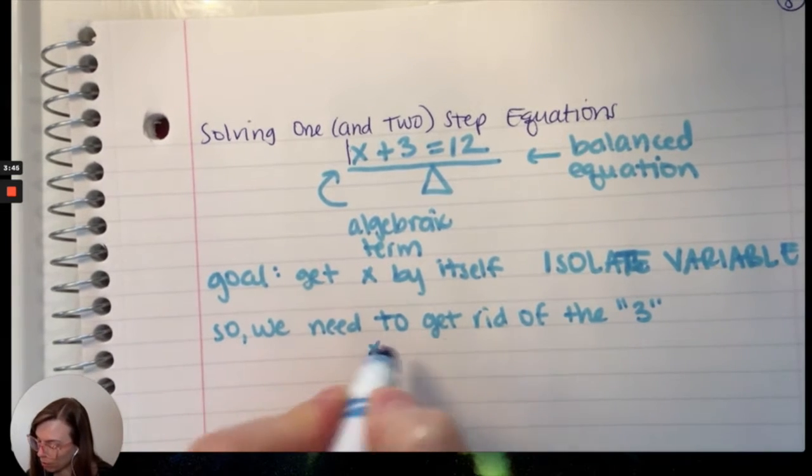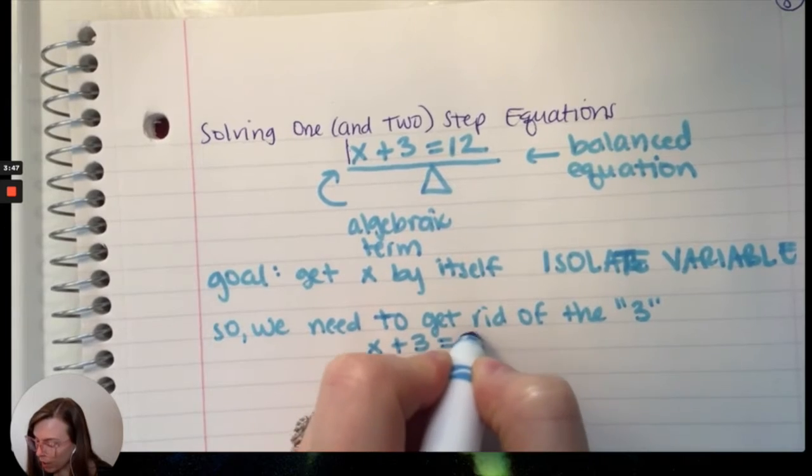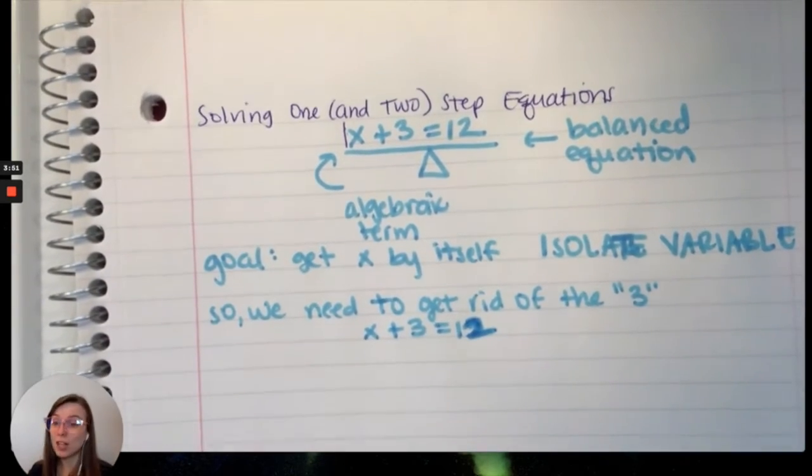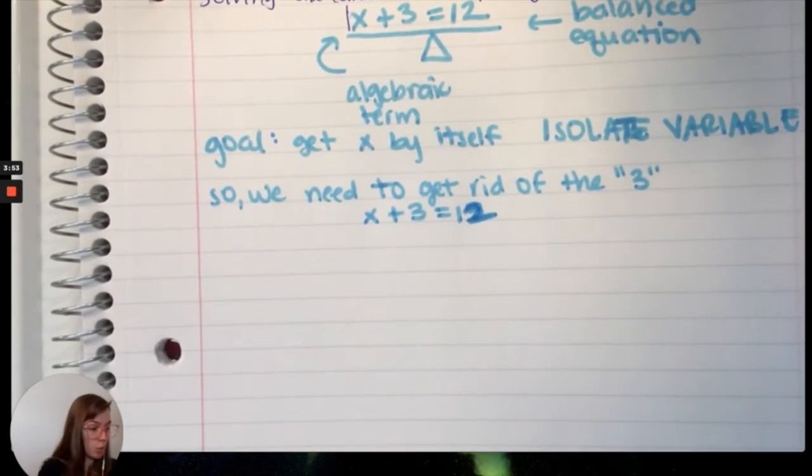So I'm going to rewrite my equation so I can show my work. Now, make sure you rewrite it correctly. That's actually a big thing in math. People look at the textbook and then go write it on their paper and they write the wrong number. So make sure you're actually looking and you're not doing a weird transposition error where you're putting the wrong number or you're switching them.